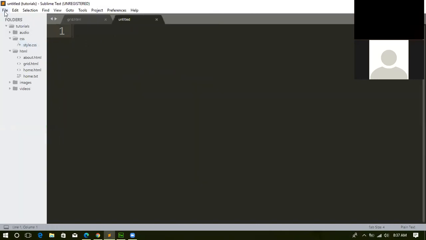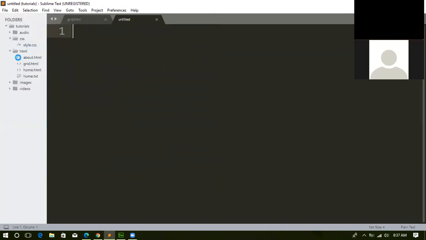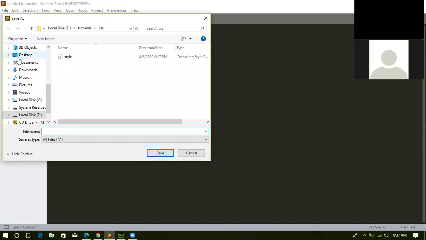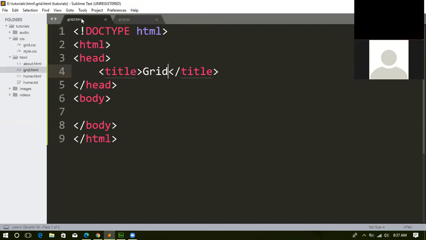Then I'll also save it again as grade.css. Okay, so these are two main pages that we'll be dealing with.